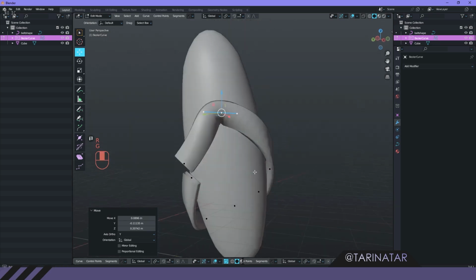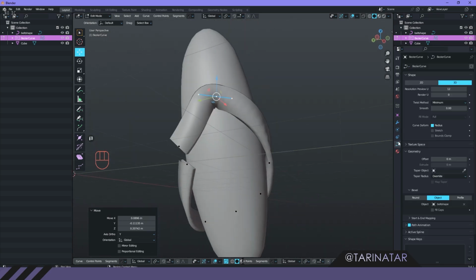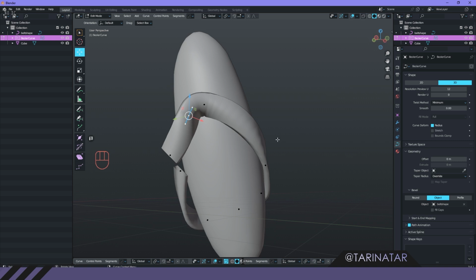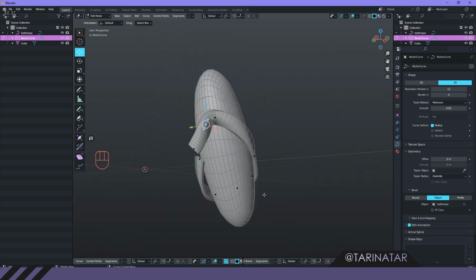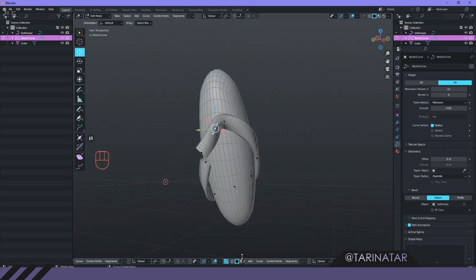Now we see here that we can see some of the vertices, but not all of them. By default, the amount of vertices between handle points is 12. Usually that's way too much, especially if you need a lot of handle points, because between these two there's 12 points, and between these two is 12 points. To see them, you can set the wireframe visible. But often I end up going back and deleting some of them manually.